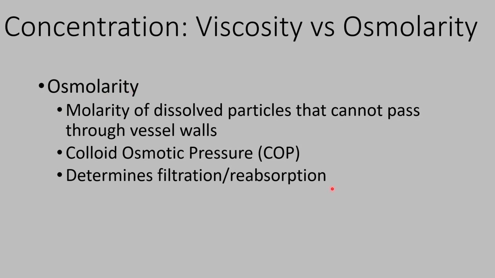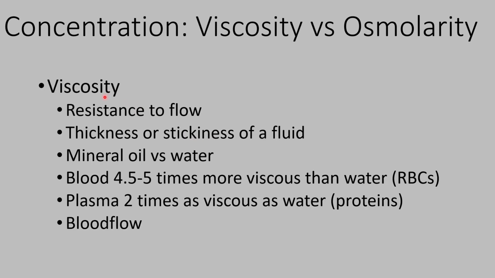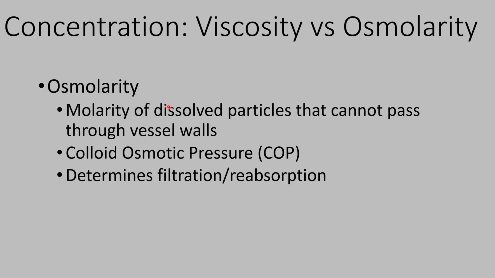This determines filtration and reabsorption. So really that's what I just said. Filtration, that's substances leaving the blood. Reabsorption is substances moving back into the blood. That's based on colloid osmotic pressure. Colloid osmotic pressure is based on the particles that cannot pass through the walls of the vessel. So osmolarity and viscosity, they are related, they are not the exact same, and also both are related to concentration.